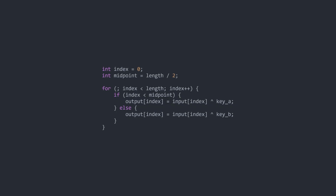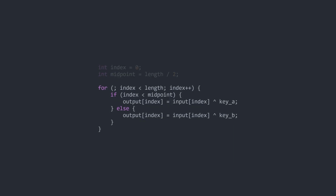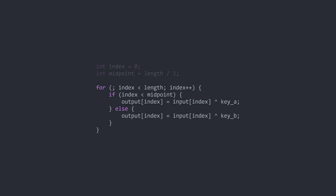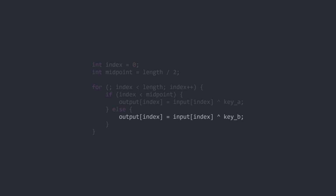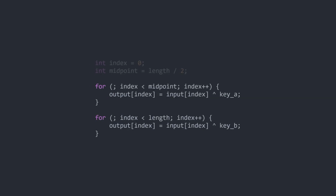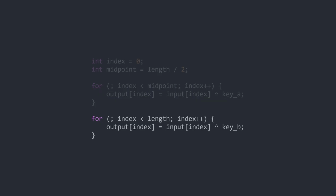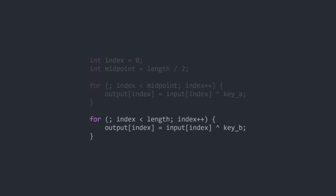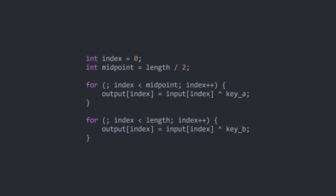With some of the variables annotated, it's a good time to work out what we're looking for. A loop will be used to apply the XOR operation, with one key being used for the first half and another for the second. A common optimization is to split a single loop into two separate loops, one handling the first half of the data with the first key and the other processing the second half with the second key. This avoids performing an extra comparison for every iteration.